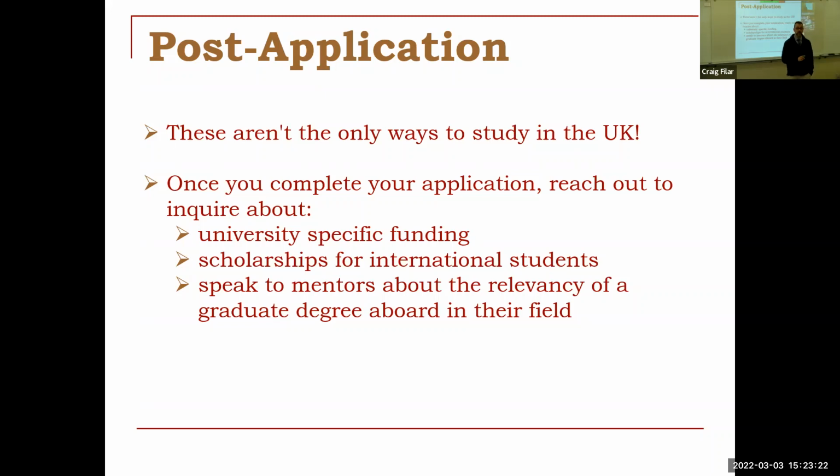So I call it grounded aspirationalism, right? This idea that we're going to keep your feet on the ground, but we're going to stretch because you've got to have the vision for yourself. Like, I can see myself as a Fulbright scholar. I can see myself as a Rhodes scholar, but we're going to keep your feet planted on the ground and also help remind you, this is competitive. It's very likely you will not win this, but somebody's going to. And so let's see if we can position you as well as possible for it to be you.